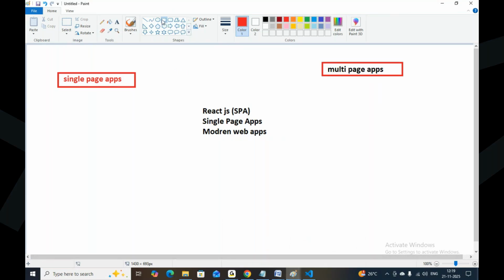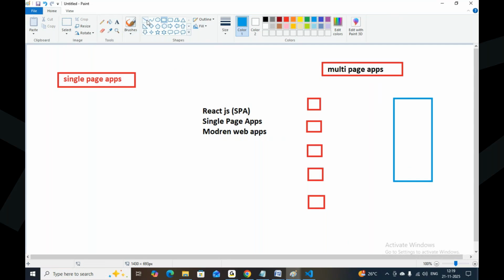In a multi-page application, what is happening? You will have multiple HTML files, multiple HTML pages. Somewhere there is a server.